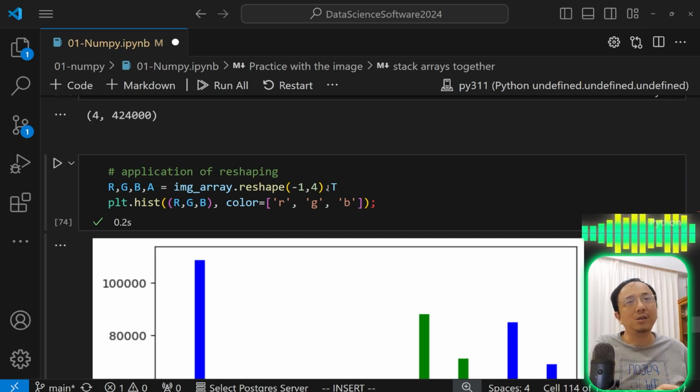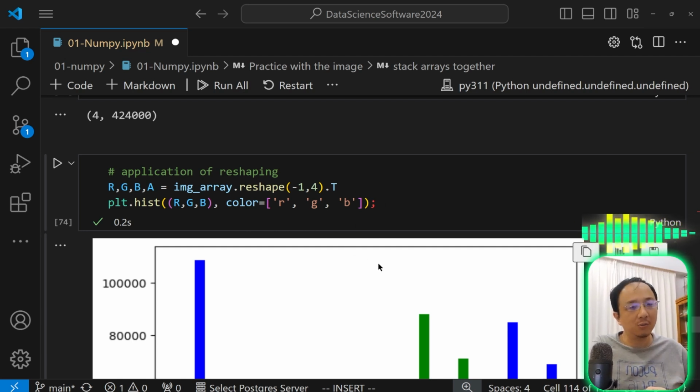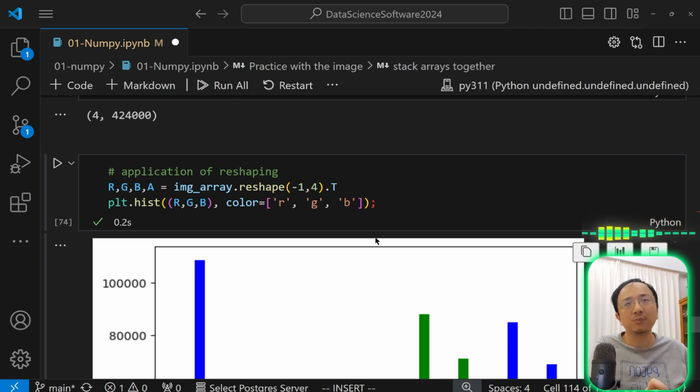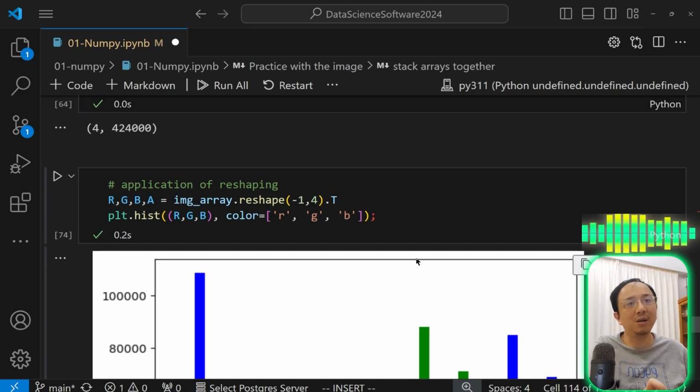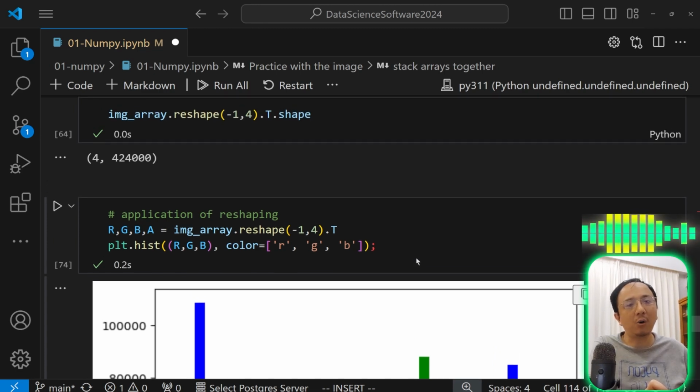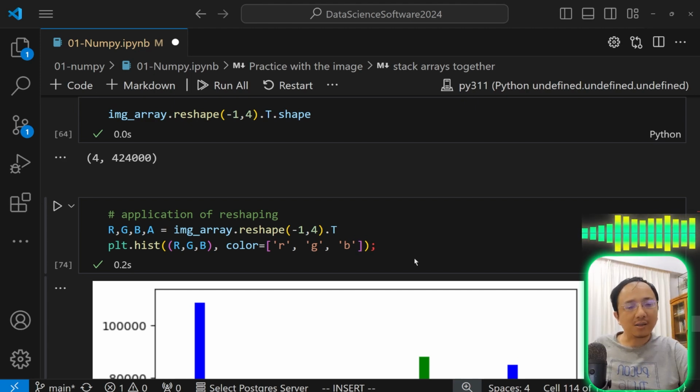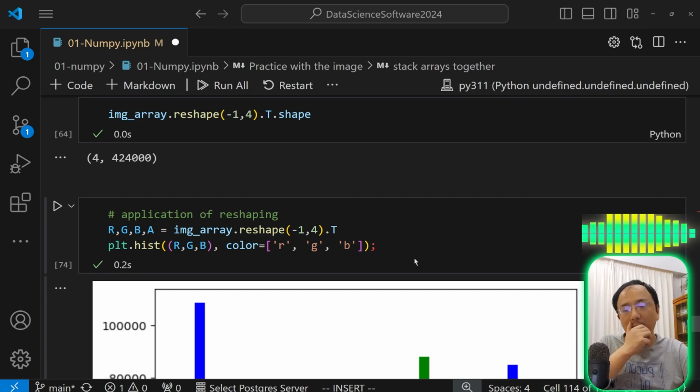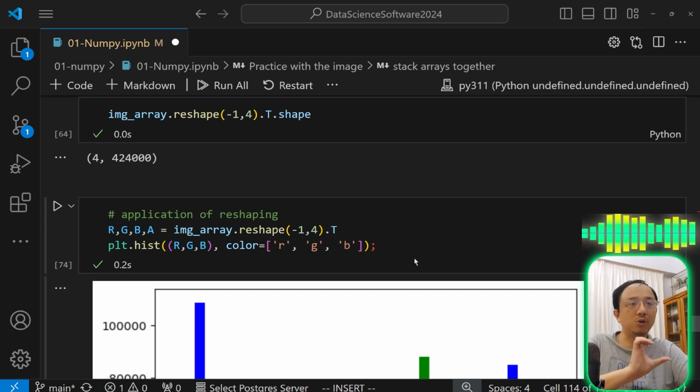But I think it already demonstrated that reshape is a fundamental operator that can be very useful. And in fact, if you have been doing deep learning, you probably have encountered some operations that need to do the transpose or reshape already. Like if you are using PyTorch, the image has to be channel first in PyTorch convention. So you have to move the channel from the end, which is a common convention for image representation in NumPy array, to before the height and the width, the axis of height and width.